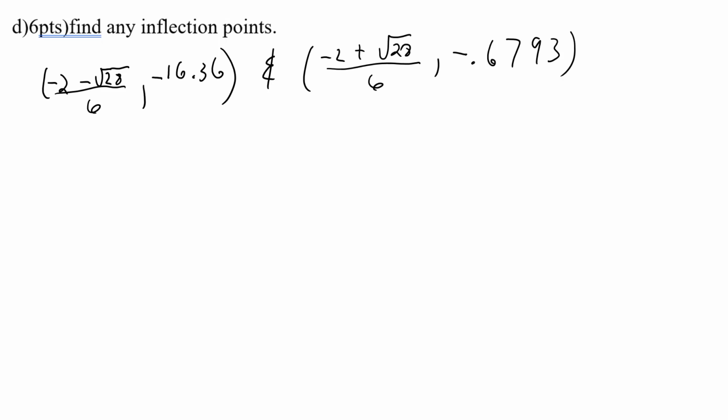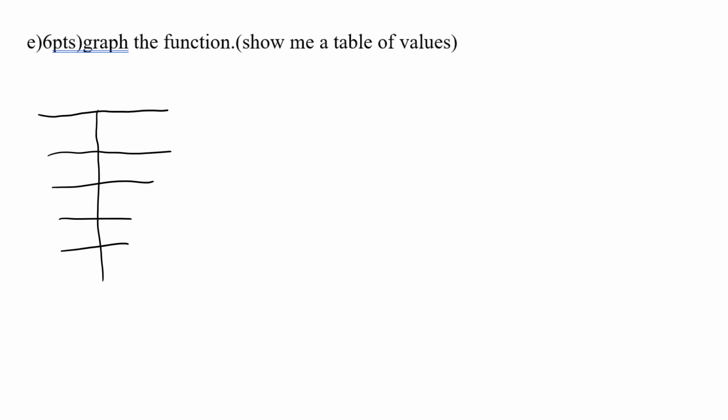Okay. And so with that information, we can now make an accurate graph, right? And so that is our next problem. Graph the function, right? So the table of values that I expected to see was you summarizing what you learned in your previous parts. We had relative extrema at -2, and we got -30. And we had relative extrema at 0 and 2, and then another one at 1, -3.